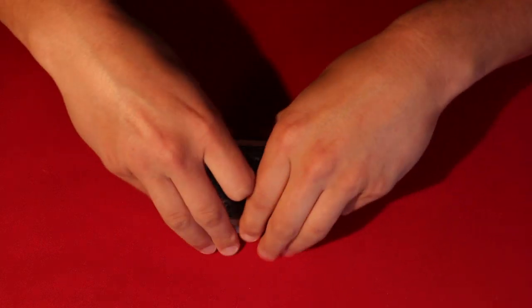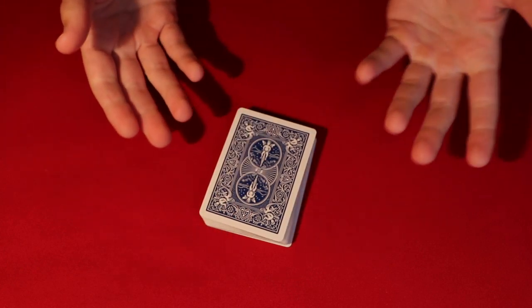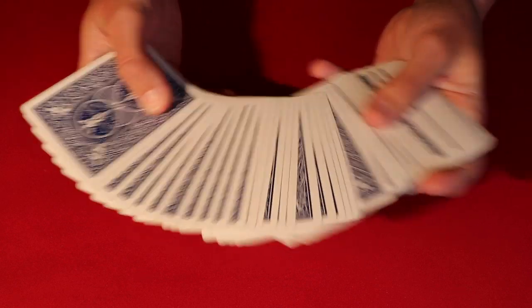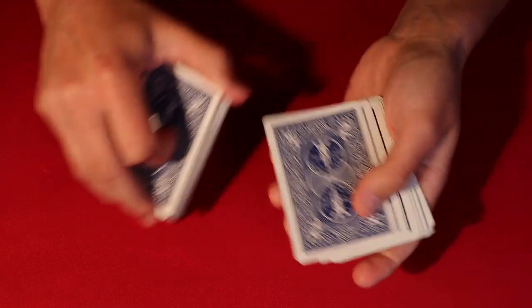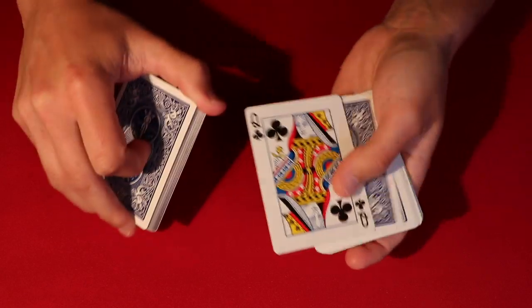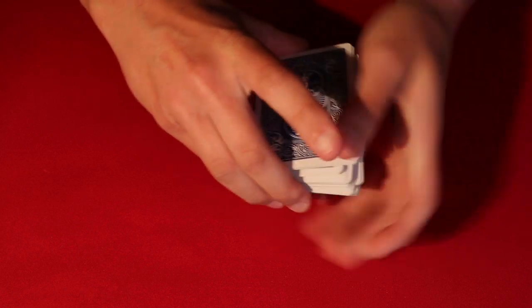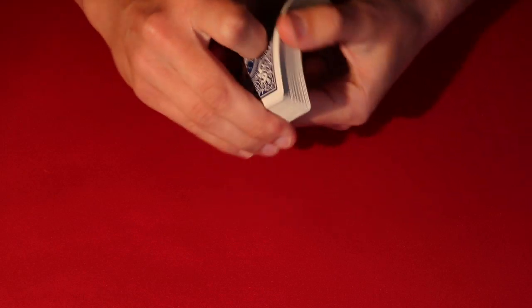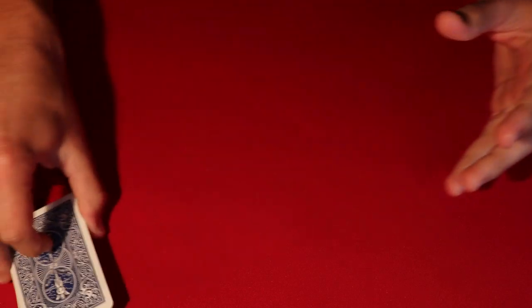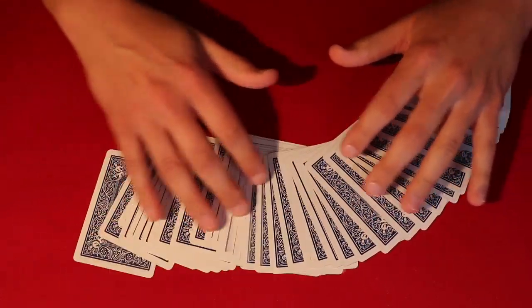So that's basically it. I wanted this video to be more of a tips and tricks for intermediate card magicians about how to use the Marlo Tilt as a control. I think it actually works a lot better than the standard double lift, or even the dribble, where you dribble the cards and then you have a spectator say stop, and then it's the queen of clubs, and then you get your out jog, and then again you do the double undercut, and you bring that queen to the top. So I think it's a pretty cool method that's been used more for an ambitious card routine, but I think it could also be used as a card control.